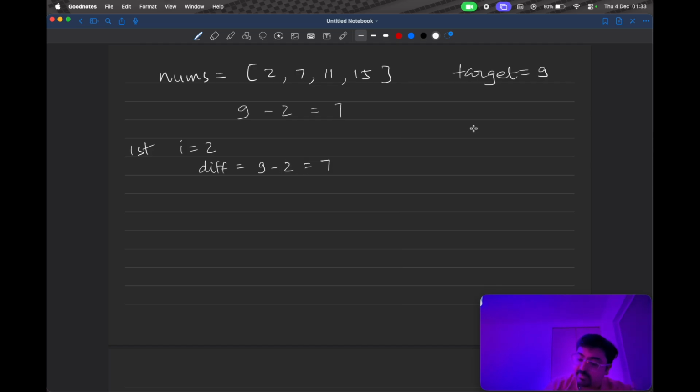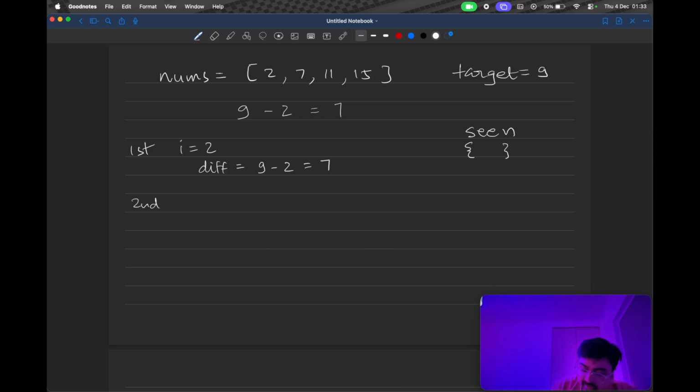Let's also keep track of the hash map that we created. Currently it is empty. So now what we are trying to see is if this 7 is present in this. Is it present right now? No, it's not. So there is no point. We move to the next one.